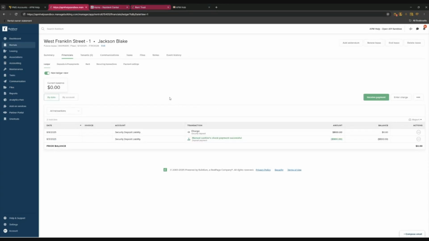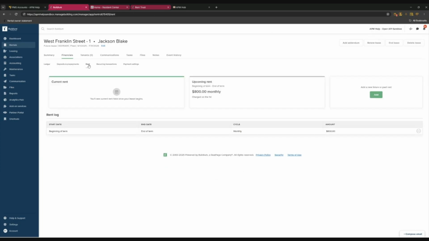Now, moving on to auto charges and late fees. So auto charges, of course, are super important on ledgers. I touched on it a little bit when we talked about creating leases and whatnot, but for whatever reason, if you need to make changes, you made a mistake, we're going to look at a couple tabs that are important. The first one is the rent tab. Now, I like to think of this as anything you want to show on certain reports as rent.